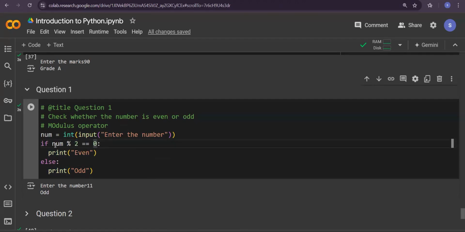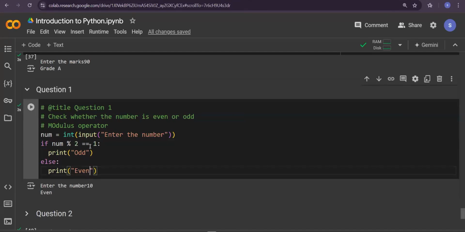So it is number mod 2 is equal to 1. This is one of the methods. If number mod 2 is equal to 1, then it is odd, else, if it is 0, then it is even. Very simple. If I give here 11, I'm getting the answer as odd, and if I press 10, I'm getting the answer as even.